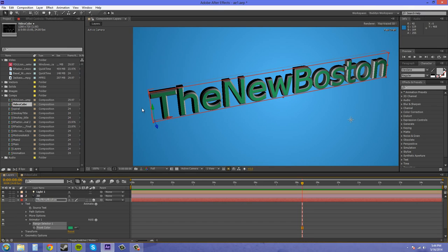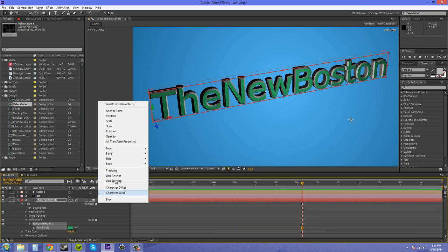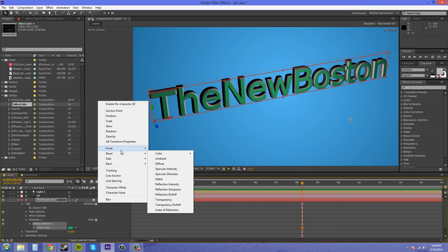Same thing for the bevels, and then you can do the right side and the left side to make a bunch of different colors on there. And then there's a whole bunch of other options here that I can go over at another time, where you can adjust certain sections of your text to get a lot more fine-tuning.